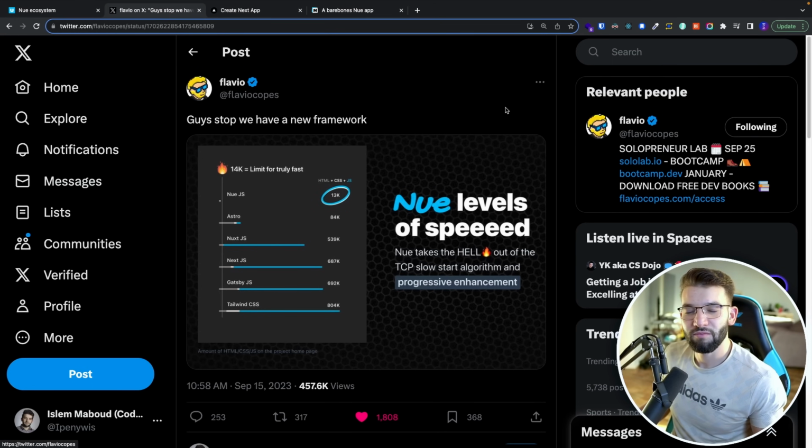Now you may be wondering, do we ever need another frontend framework? I mean, we have a lot of them. We have React, Astro, Svelte, Vue.js, Angular, and counting and counting. There's literally tons of others out there that are not really that famous if you compare them to the other stuff. I mean, do we really need that framework?